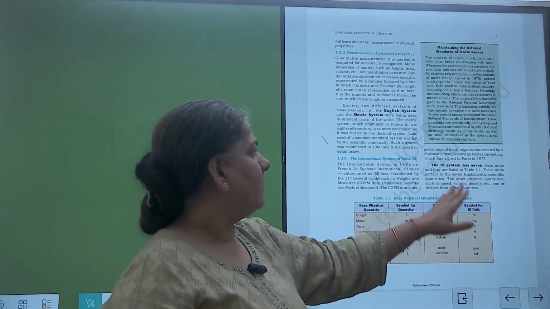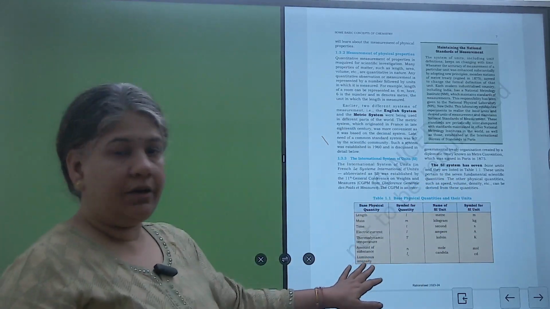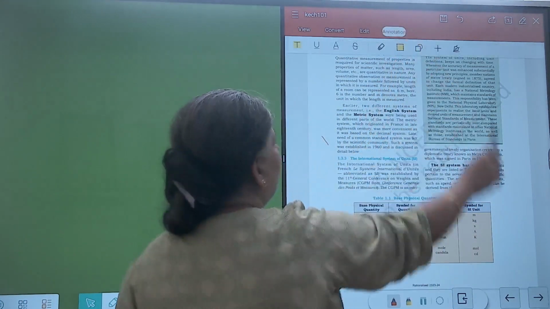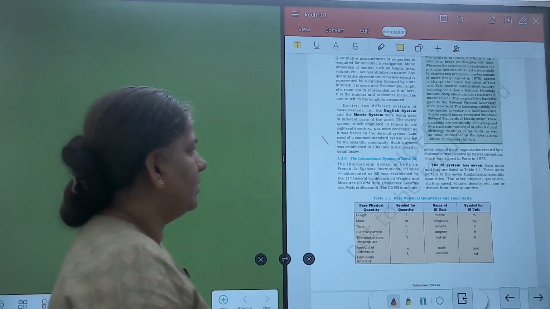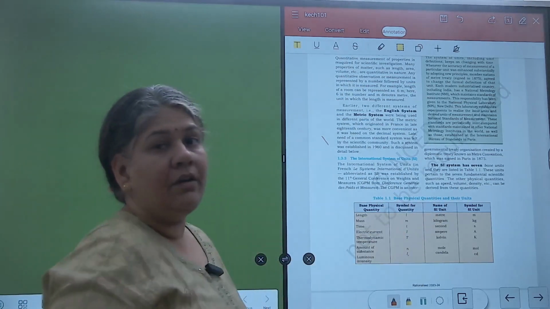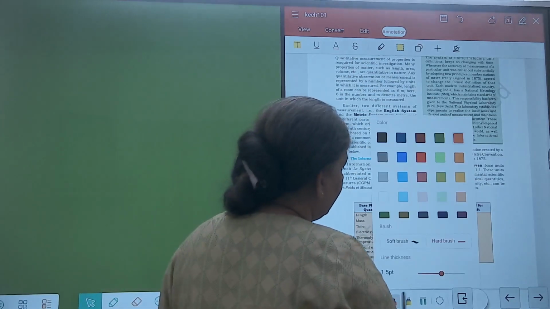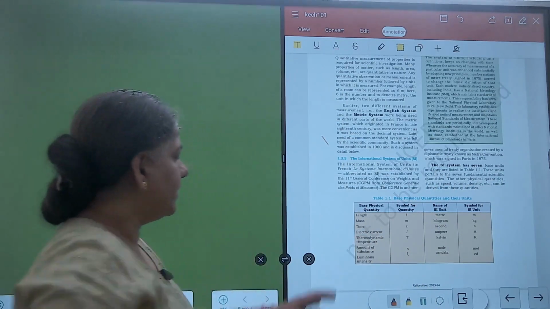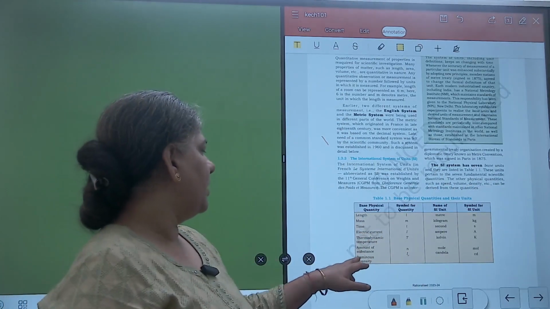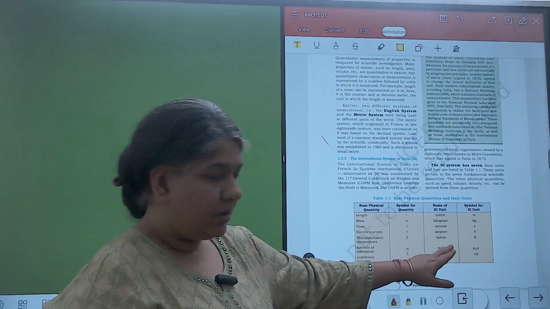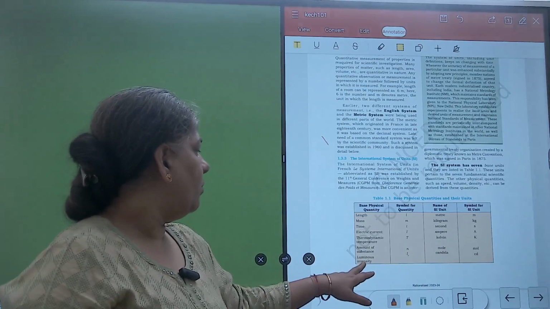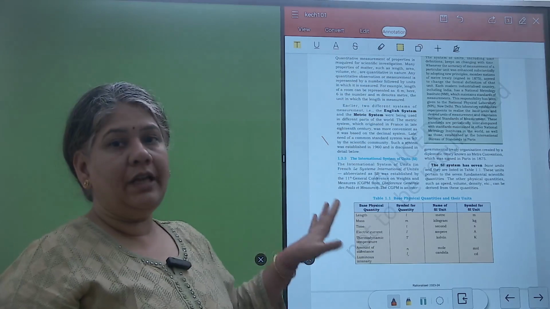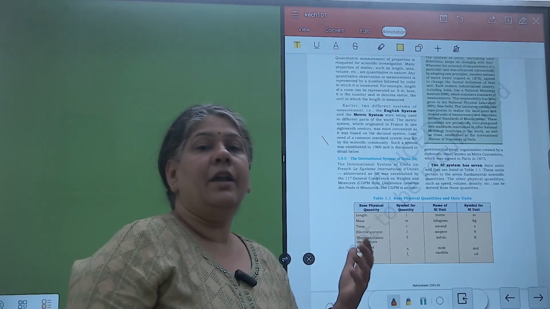See, the SI system has 7 basic units which are mentioned here, and the rest of the units are derived units. So what is meant by basic units and derived units, that I'll explain here. Basic units are length, mass, time, electric current, temperature, amount of substance, that is we calculate in moles, then luminous intensity, and candela. Okay, with the help of these 7 basic units, we can derive other units.